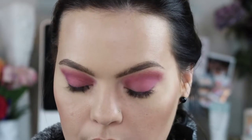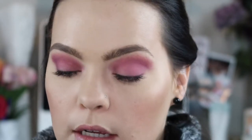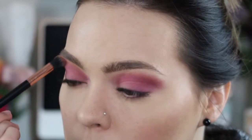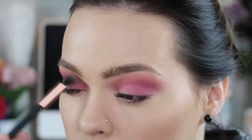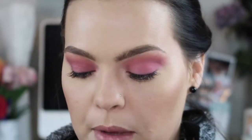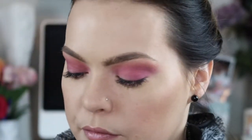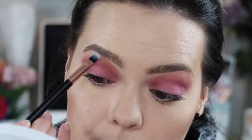All right, going back in with that brush that came with the palette, I'm gonna go in with that same shade and just kind of buff out the very top closer to the eyebrows. All right, with the other side of that brush that came with the palette, we're gonna go in with Illusion right here. We're gonna use that on the brow to highlight the brow, just right below.